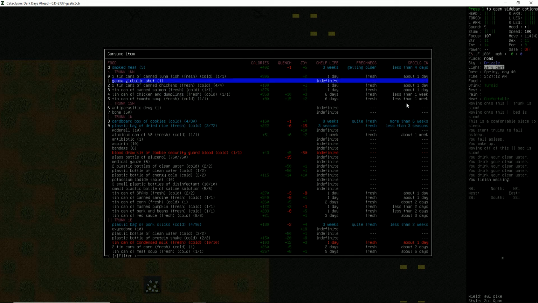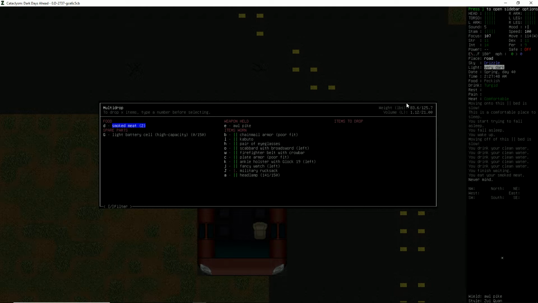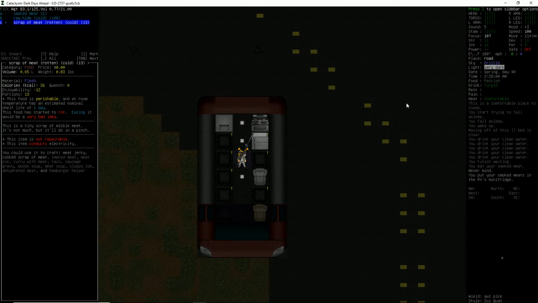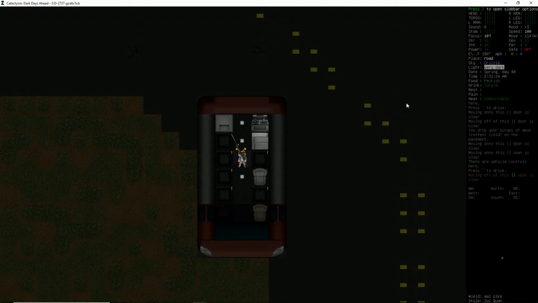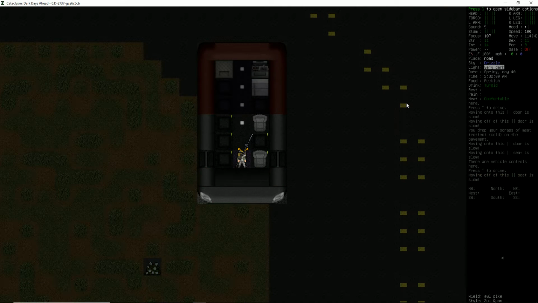So we've got smoked meat in our hand. I'm going to go ahead and eat a little bit of that this morning. We'll put the rest of it into the fridge. How's that other stuff doing? Nope, the scrap of meat is rotten. Let's go ahead and drop that outside the vehicle so we don't infect other food, and also I don't think it does anything with food. Maybe it just attracts vermin and stuff like that.